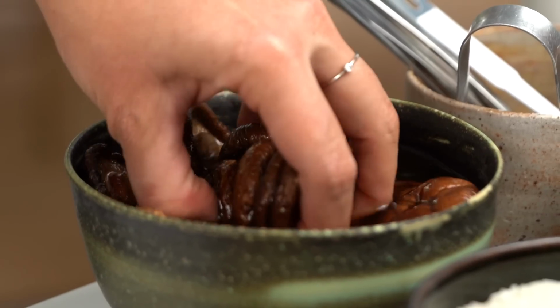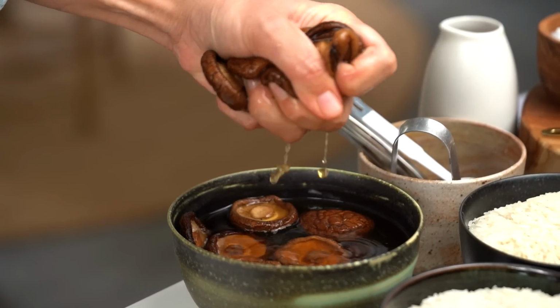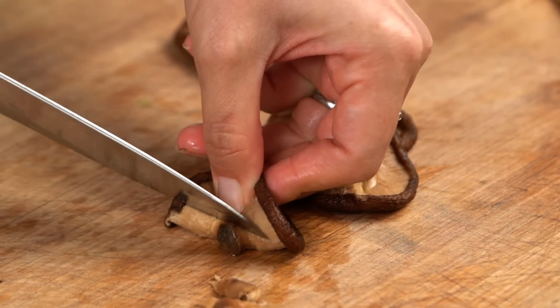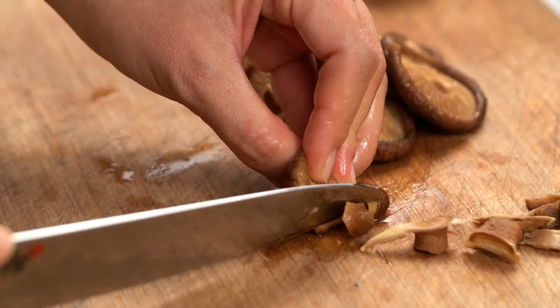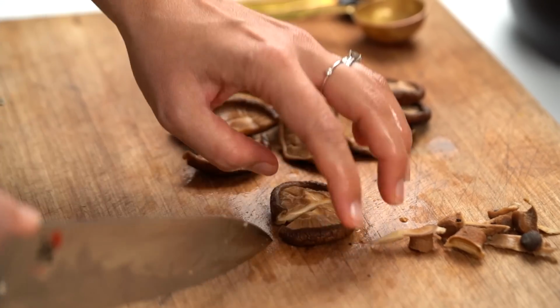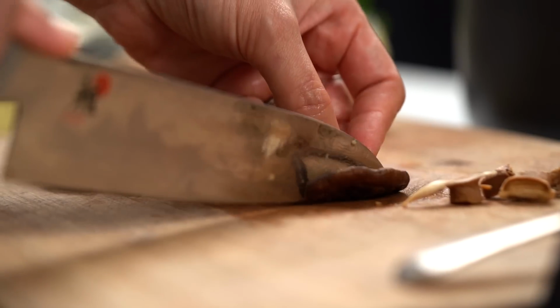I'm gonna go in with some shiitake mushrooms. Now I have been soaking them in some hot water for a little bit, about 10 minutes or so. And I'm just removing the stem from there because the stems stay really hard and firm and chewy. They don't kind of soften up. So you just wanna take those out. Now I wanna keep these mushrooms nice and chunky, so I'm just gonna cut them in half.